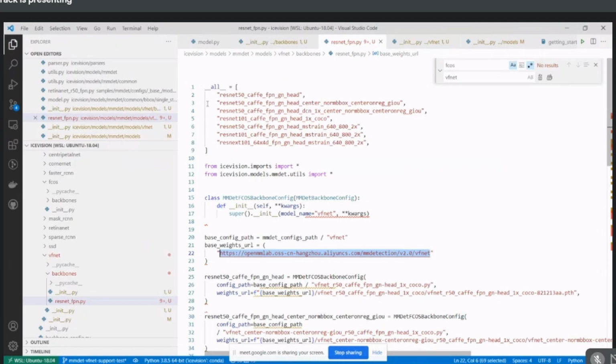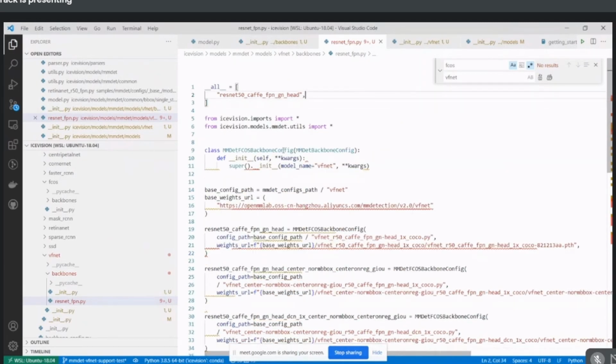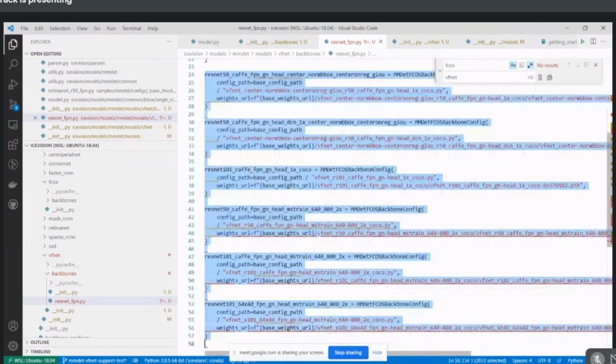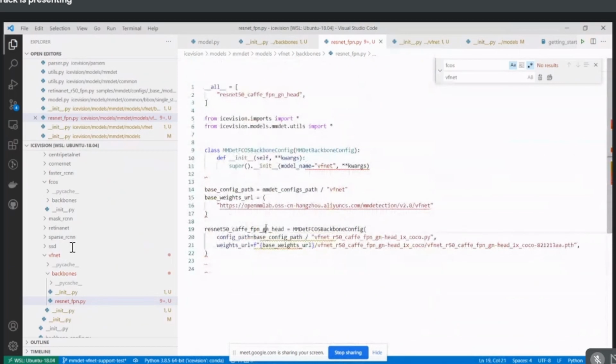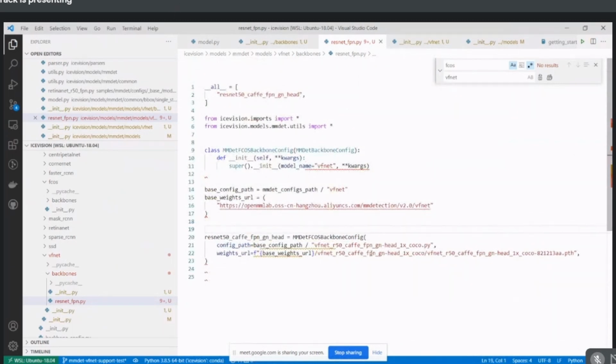Just to simplify things, let's remove all this. And then we remove all this. For now, these file names are wrong because it's a mix between fcos and what we just replaced by VFNet. You can see that the base URL is this one. Just to avoid copying all the time, we put it here.